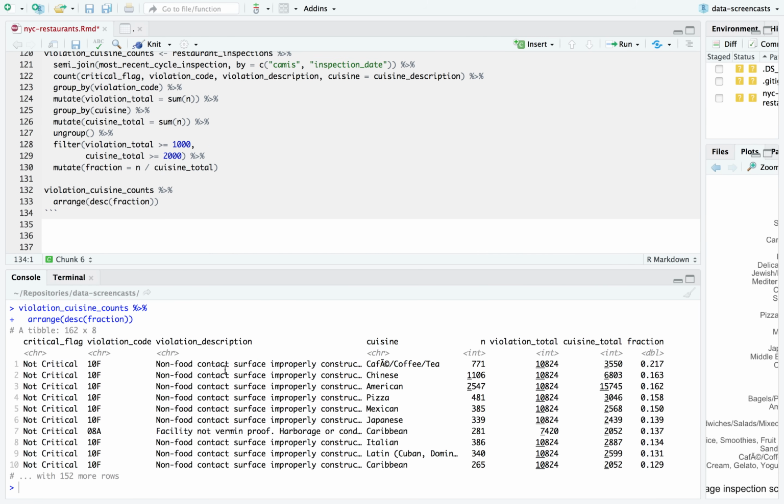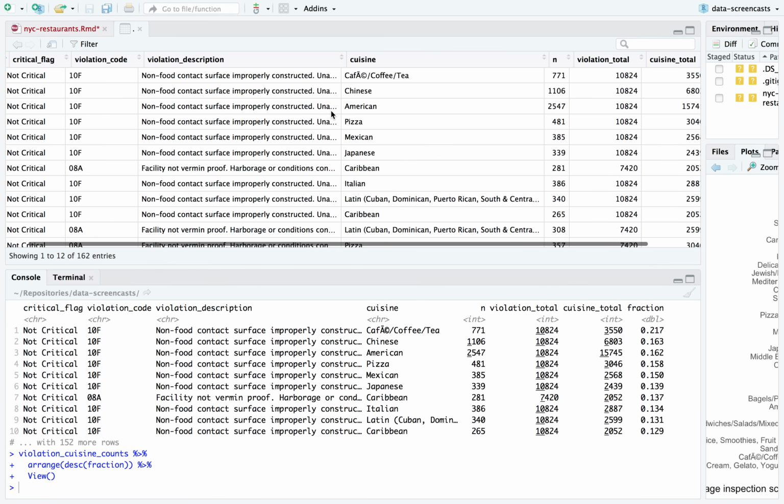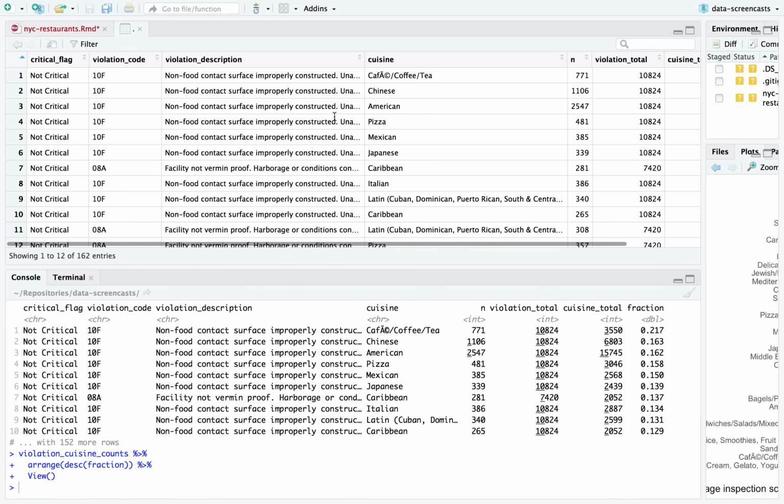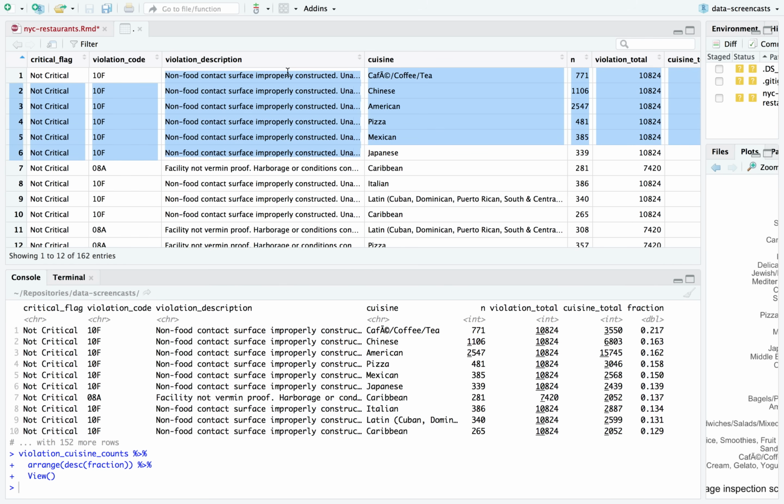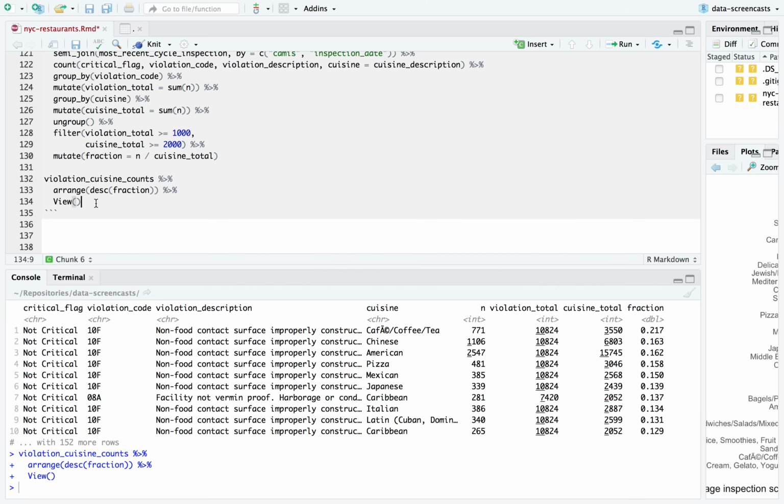So what we find out is that for cafes, we see a lot of not critical, non-food contact surface improperly constructed. So this is usually the most common. Is that unusually common? Actually, it's a little hard to say because it is common across all of these.